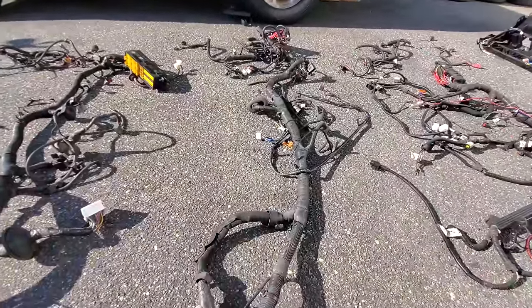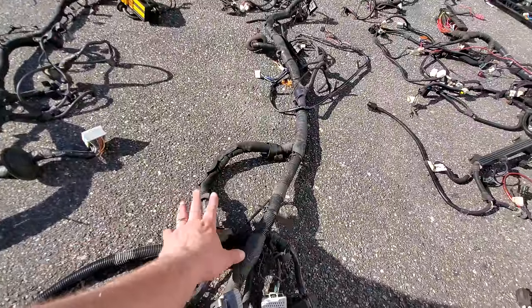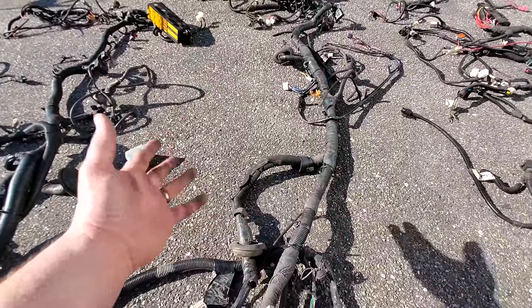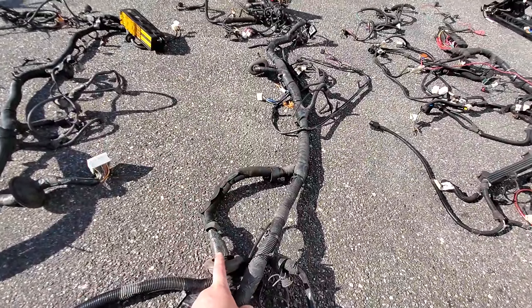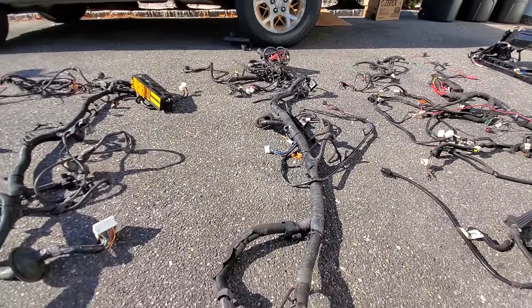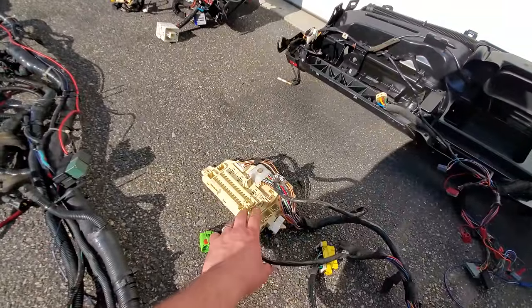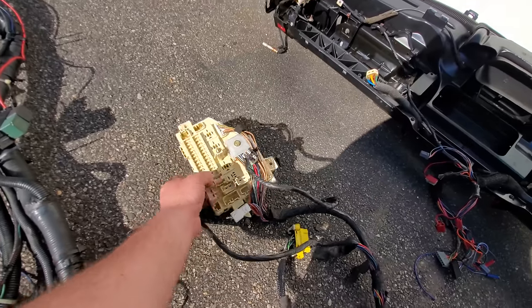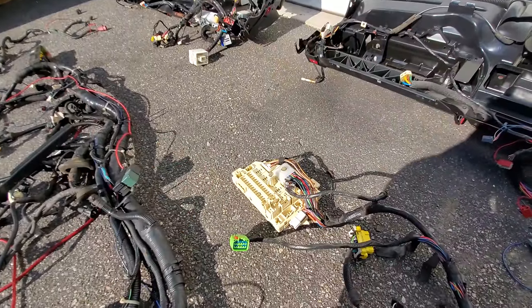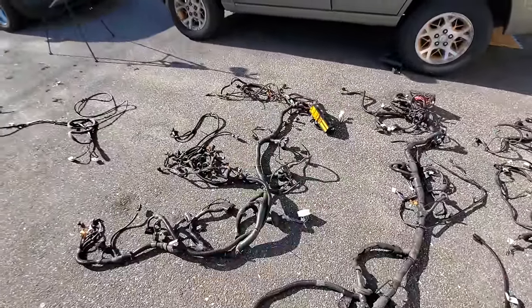An interesting point to know is that the Jeep Cherokees are very versatile. Even though you might have a more base package, if it did not have fog lights, you could just add a relay and a switch and put your own fog lights in. You could even use a factory three-hole switch bezel and wire up the fog lights on your own. You could add cruise control if you put in a clock spring, vacuum pump, and buttons from a matching year. You could add an overhead console that wires up right into the junction box — you'd need the overhead console itself, the wire harness that goes down the passenger side A-pillar and plugs into the junction box, and that little bracket that holds it in place on the roof. You could even add heated mirrors — they just plug right into the door harness and go on when you click the defrost button. That's all pretty cool XJ secrets.